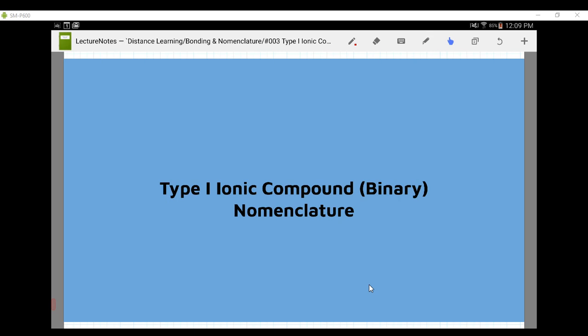All right, chemists, today is the day that we learn a new language. We learn the language of chemistry and chemical compounds, learning how to write the names and formulas for all different compounds, but we're going to start with ionic compounds before going into covalent and then acids next week. For ionic compounds, there's a couple different types of them depending on the ions that are present in the compound. So for specifically today, we're going to start off with type 1 ionic compounds, both binary and polyatomic.